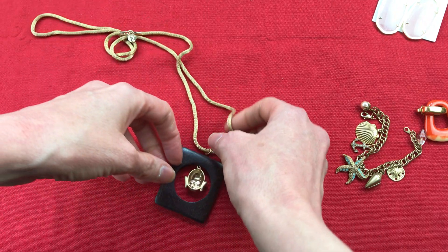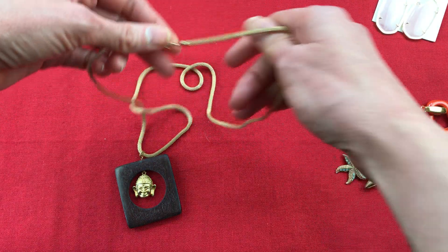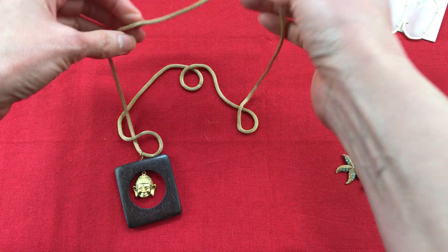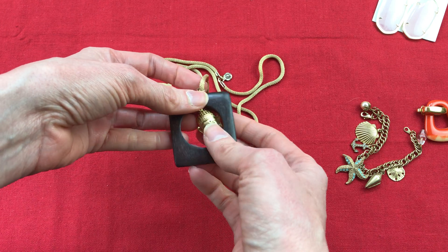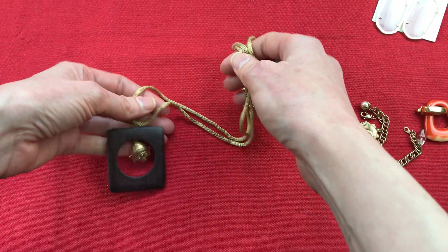We've got this necklace, which is really unique. I haven't been able to figure out who the designer is. It's really lightweight mesh — just slips over the head with no clasp. It has a coin as the tag with no name on it. It's a dark wood with a matte gold Buddha pendant, but very contemporary. I thought it was a nice piece.